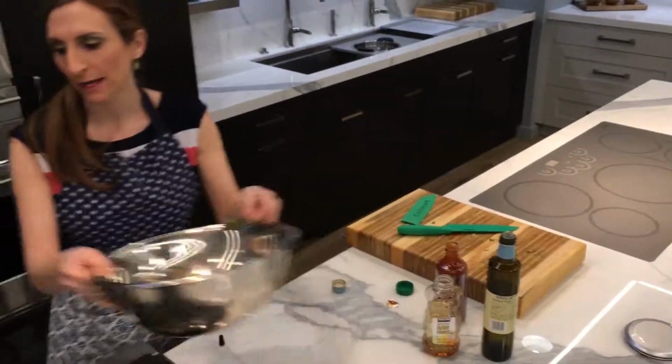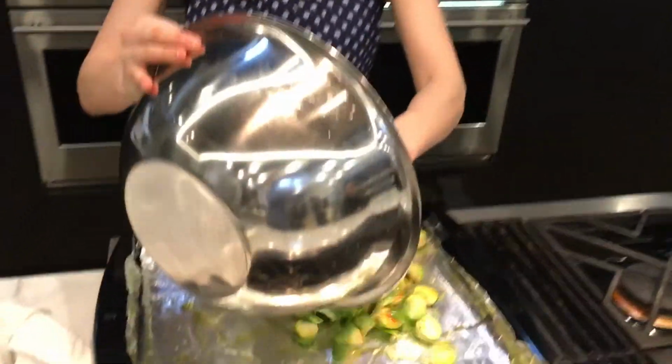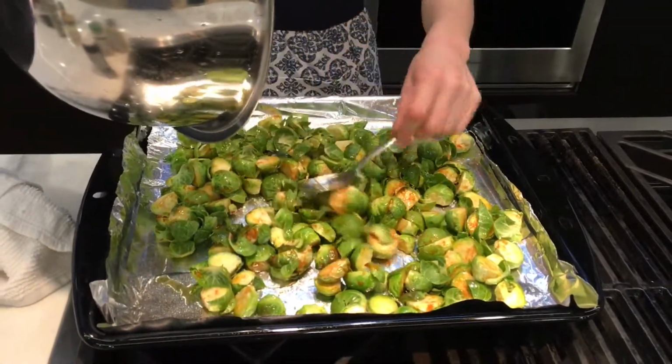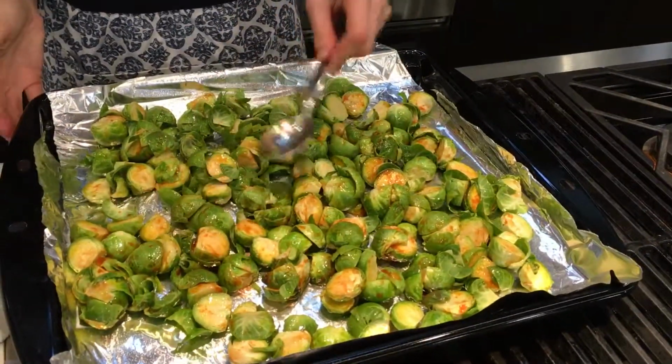And I have a lined baking sheet here. So I've just lined it with some olive oil. Make sure it's nice and greasy because the honey will start to caramelize as you're roasting and then they will begin to stick. So you want to have a well-lined greased pan and then just make a nice flat layer as such.